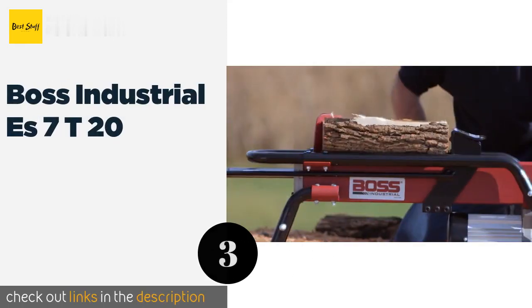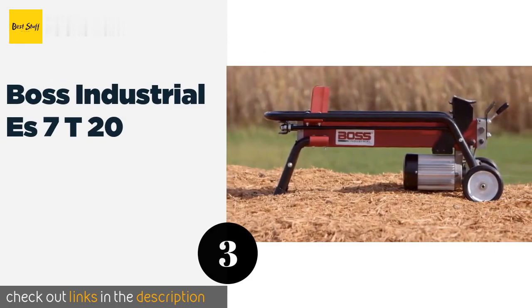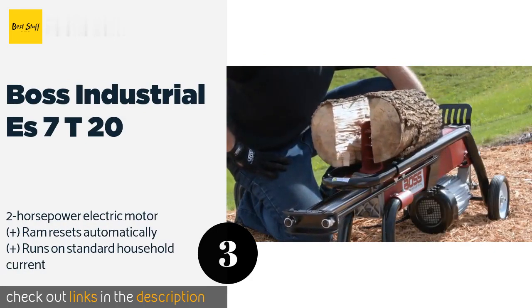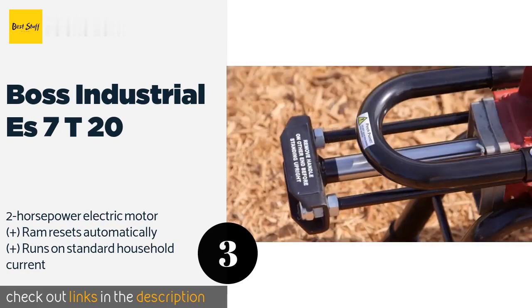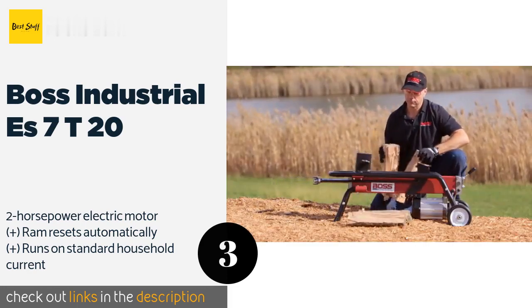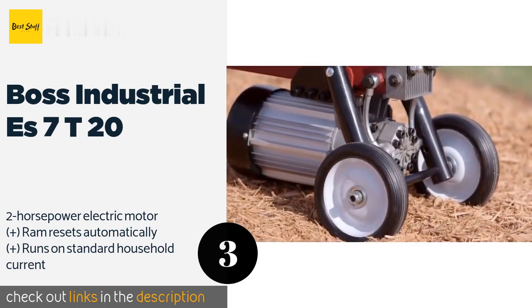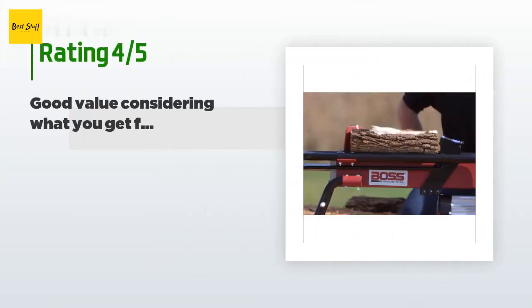The next product is Boss Industrial ES7T20. The Boss Industrial ES7T20 shines in its simplicity, constructed for easy one-handed use, as well as nimble navigation on two large and nearly indestructible wheels. Its 3,500 PSI cylinder allows it to tackle denser material than its similarly sized competition. The price, approximately $449. 442 customers have reviewed this product.